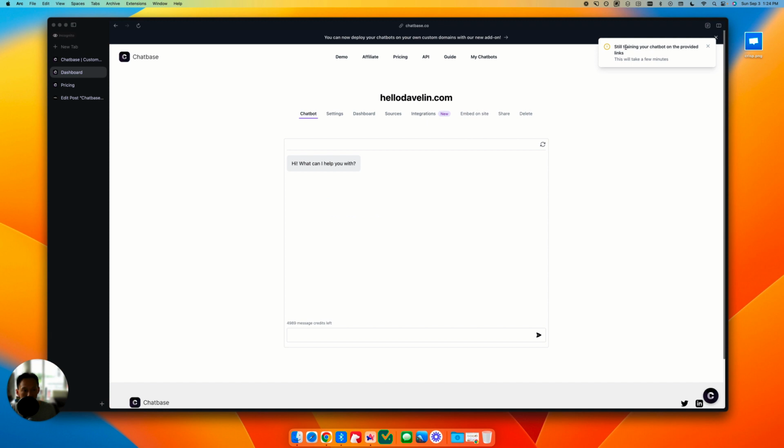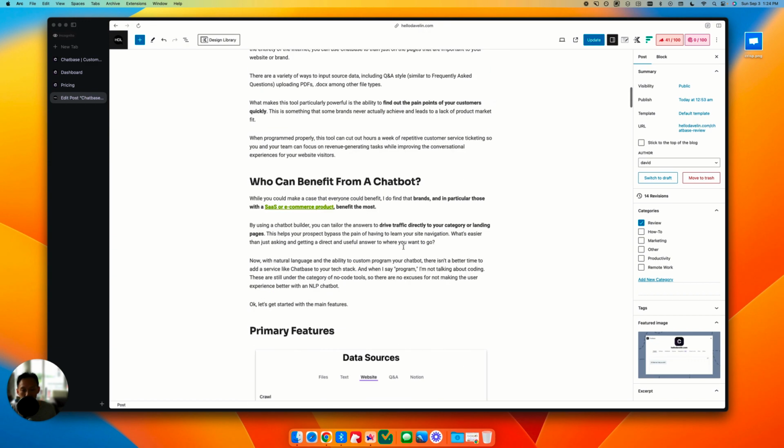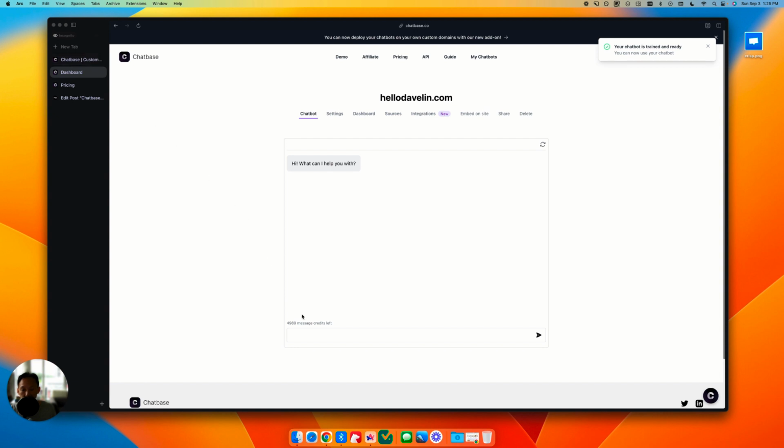And there we have it. It'll always say still training, but if you just give it less than a minute, as you can see, it changes to a green check mark. You just want to wait until it's done training for that page. All it knows is what is currently on this page right here, which is the blog post. So it's trained on all this data on this page, and you could actually talk to it and see what it knows right now.